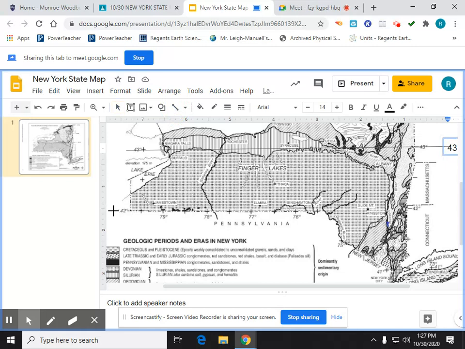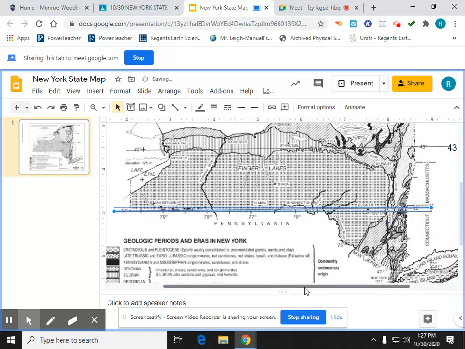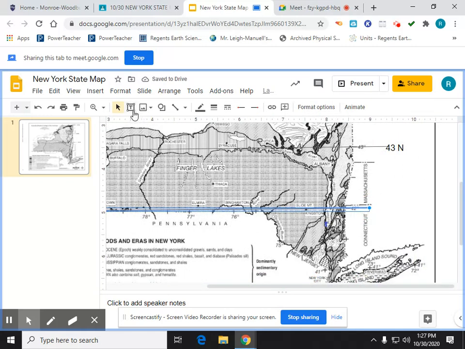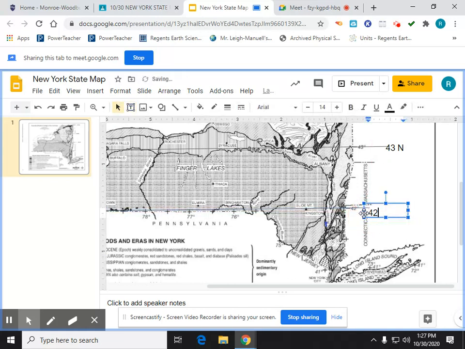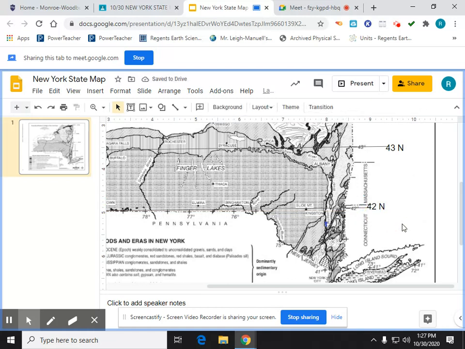Use your line tool, put that down, draw that across. Got it? You got the 42, and we're going to label that 42 degrees north latitude. And just raise that up and get that looking really good like that.